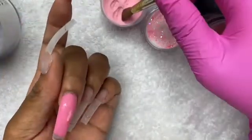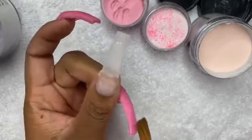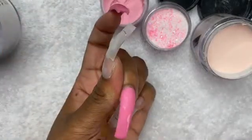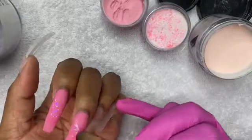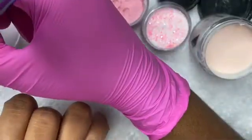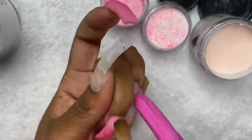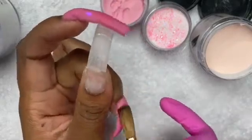With my colored powders, I typically cap them, so I put them on relatively thin, and I also don't really care for it to be really even, because again, I'm gonna cap it. So I don't really care about the bumps and lumps, because once I put on the clear, I'm gonna make sure that I put it on nice and smooth. So again, I'm going in with the glitter diagonally across the nail, and then capping that with my clear. And like I said, once I put the clear on, that's gonna make the nail nice and smooth.